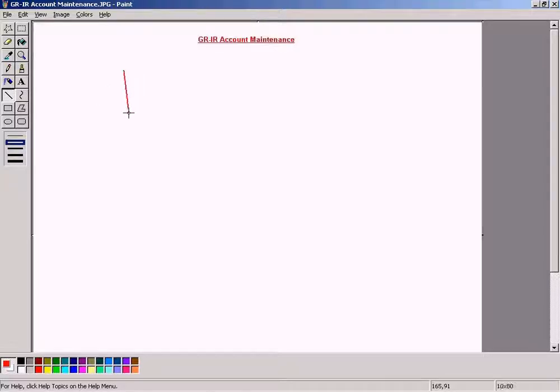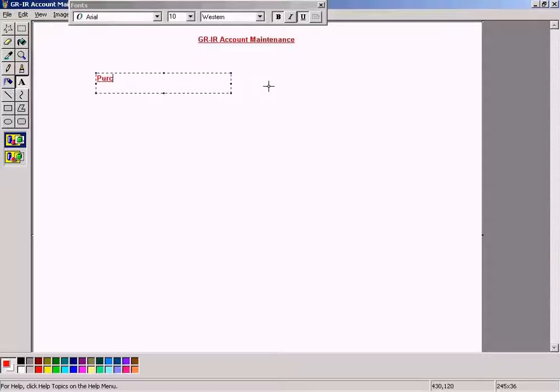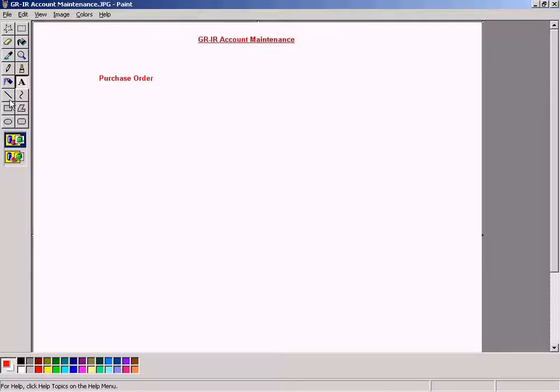Because when we post a good receipt for the purchase order, let me just show you. Purchase order is received, then we post a good receipt, right?